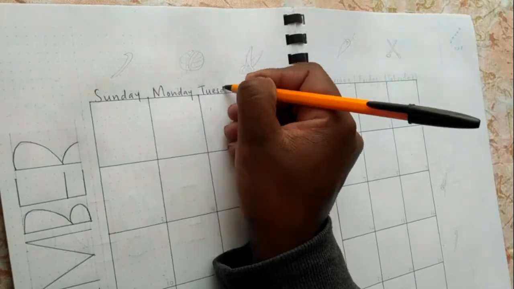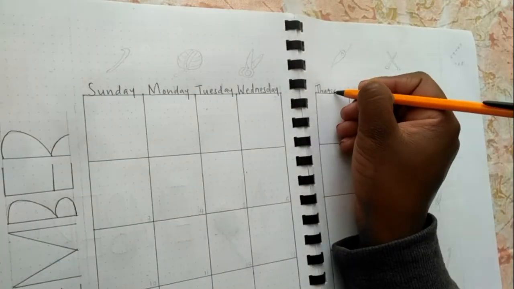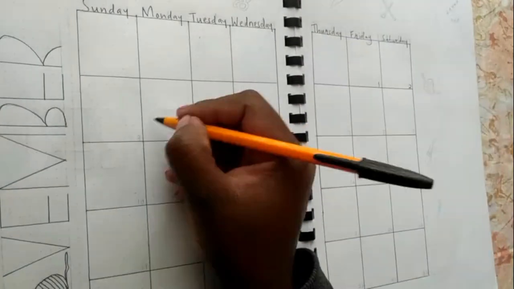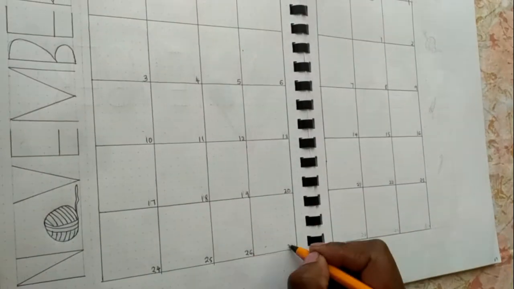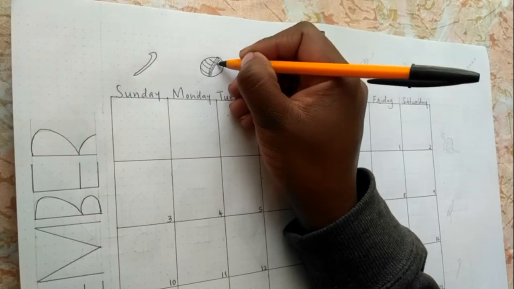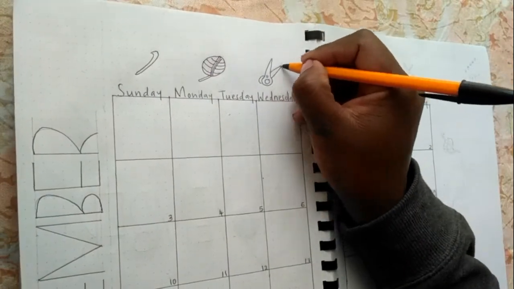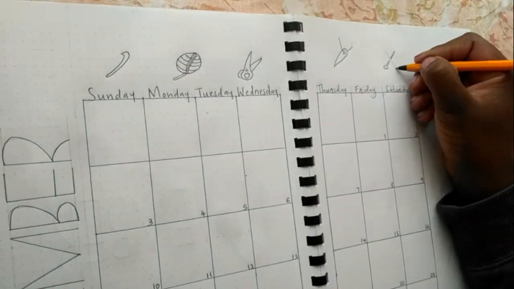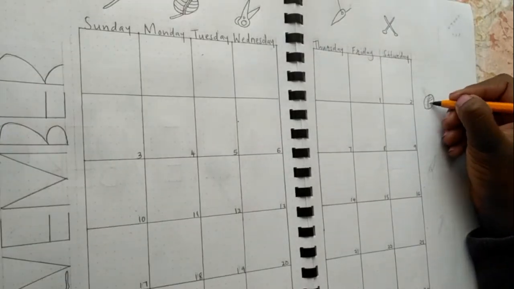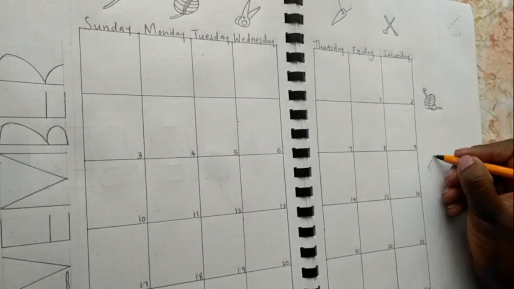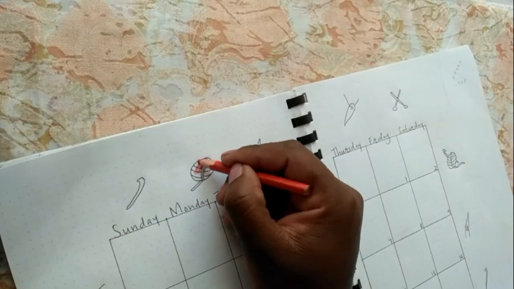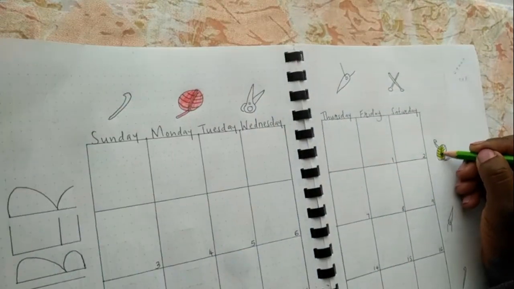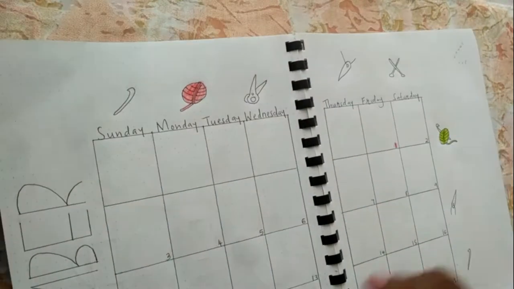Then place the days of the week and then place all the dates of the week. Then to keep up with the theme I'll add a few doodles around the crochet items, the knitting items. Then color all my yarn balls and place color on the dates.